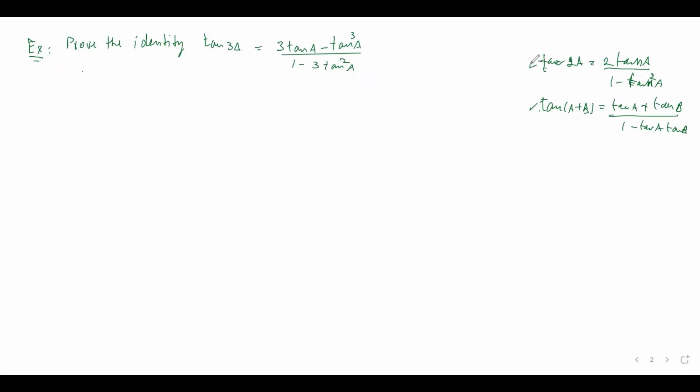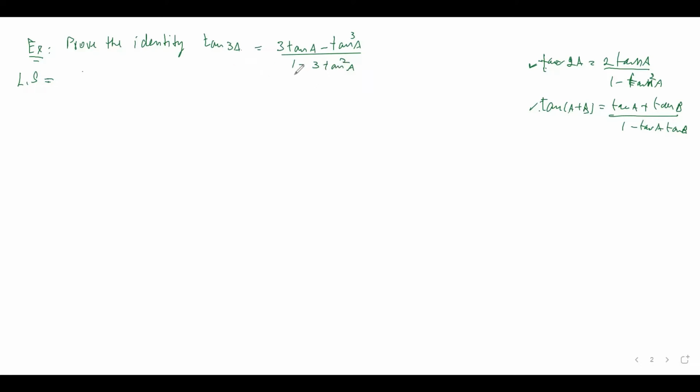So I will use the formula tan 2A, which we just finished, and tan of A plus B from the previous question. Okay, so now I will work from the left hand side this time. I work from the left, even though there is only one term, because we can use a formula. In the other direction, I think it is harder, we don't know which formula we can use.